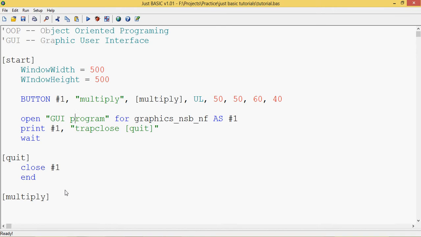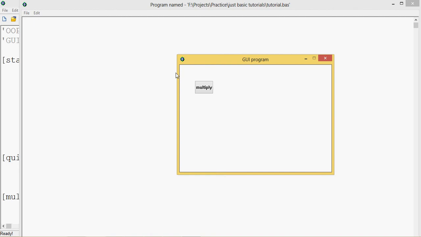Now that we have the multiply button, once you hit multiply, we're going to print. If you type print like this, it's just going to print to the text, like the no main when box. So it will print to this box right here, not this one.